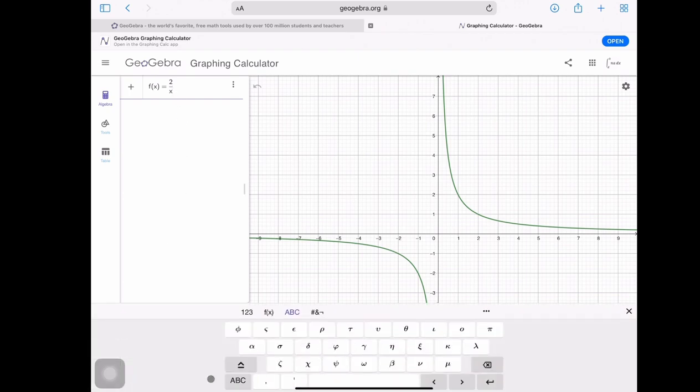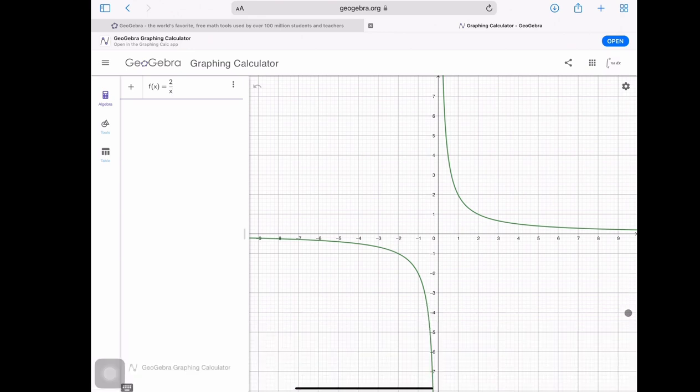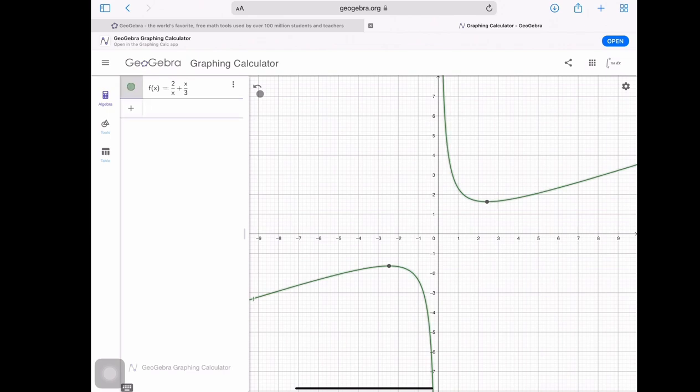If you're using this keyboard here, you would be on the 1, 2, 3 screen. And notice here, there's a right arrow key. And then I'm going to close this out again, because I'd rather use my normal keyboard. Now I'm going to type in plus x/3. So there is the function that we've just graphed.